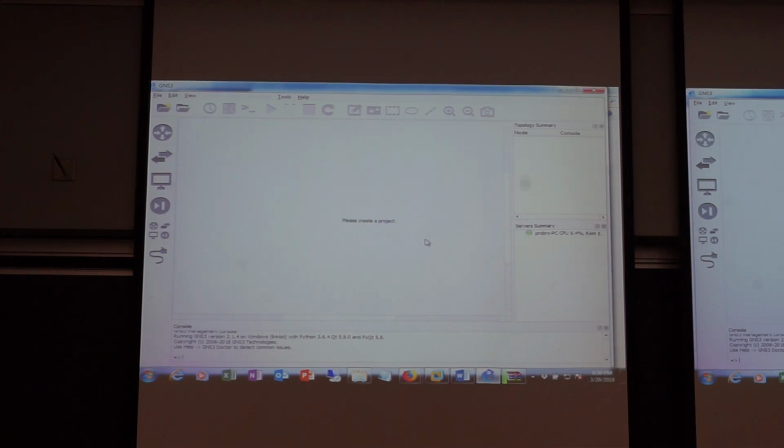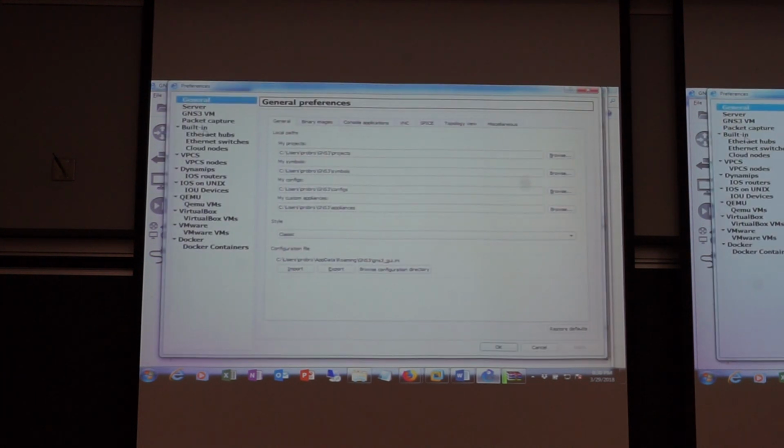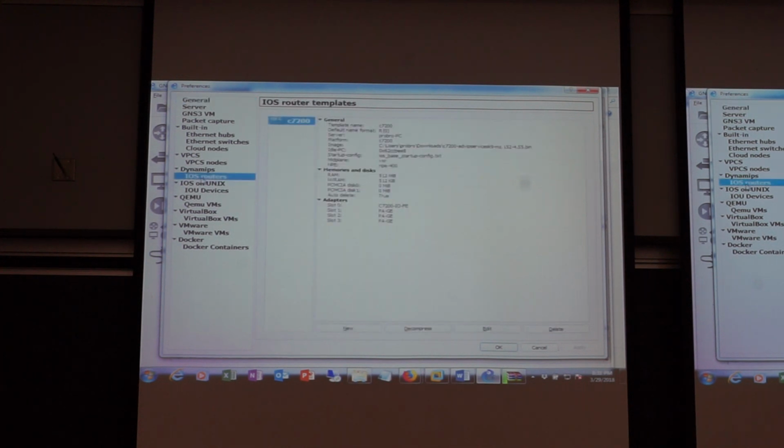And to set up GNS3, everything is done through the Preferences menu. So Edit, Preferences. Okay? And there are 2 areas that you really have to look at. The Dynamips iOS images, our iOS routers, and VMware VMs. Now I'm going to do the Dynamips now because I have that software that I downloaded from Blackboard. But I don't want to do the VMware yet because I haven't set that up in VMware Workstation. Alright? So yours should look something like that. Okay?